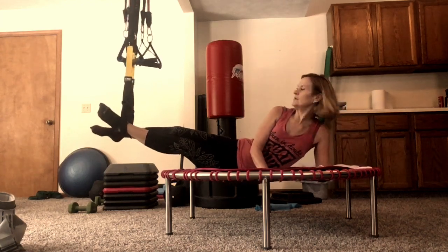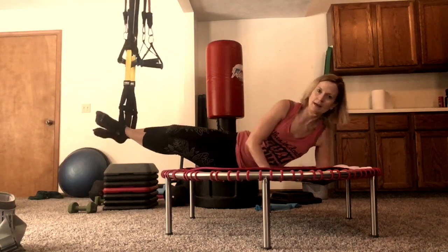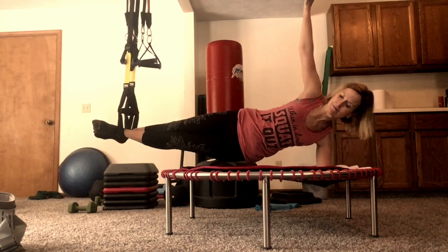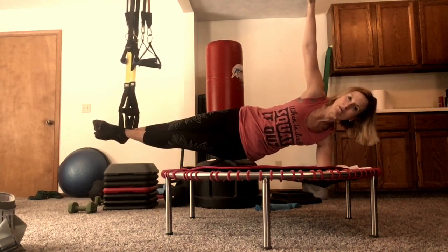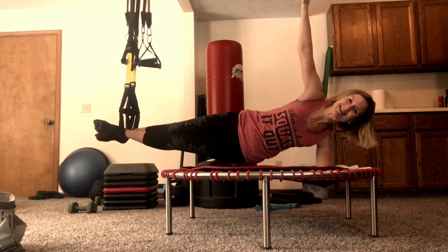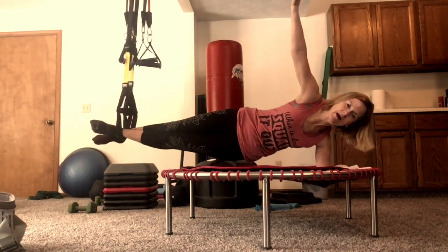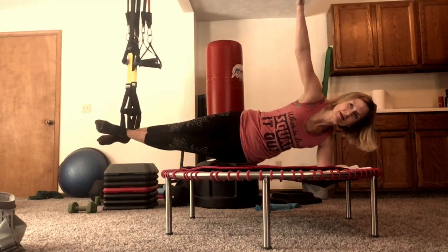So you get right up on your hip, okay? And then you can pull yourself up with your hand first. Then you're going to lift that arm up. Keep that hip up. Don't let it sag down. Hold it up. Keep it up. About 5 more seconds. That's it.